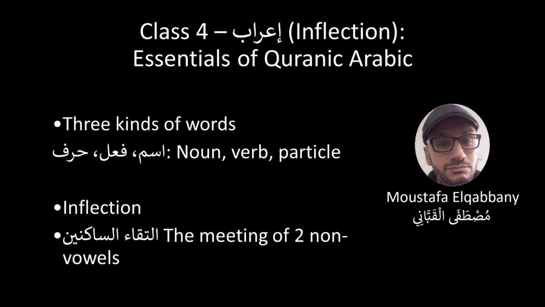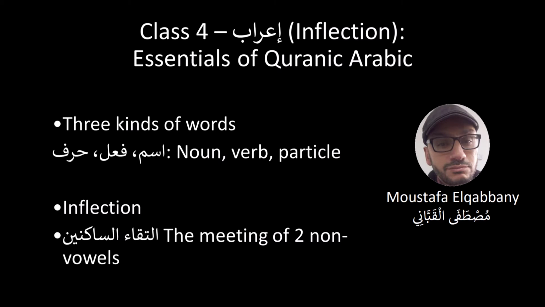So kharaja, what kind of word is that? Is that an ism or a fi'l or a harf? Kharaja is a fi'l, it's a verb. Zayd is an ism, and it's the subject. And how you can tell it's the subject is because there's a dhamma. You might say there are two dhammas, but that's not really relevant. So there's a dhamma on the end of Zayd, so therefore we know that it is also the fa'il, or the subject. Min, is that an ism or a fi'l or a harf?